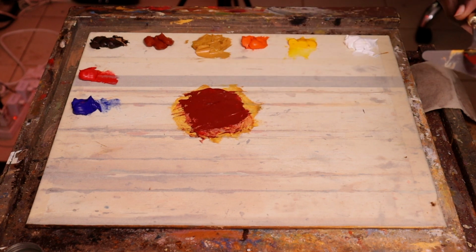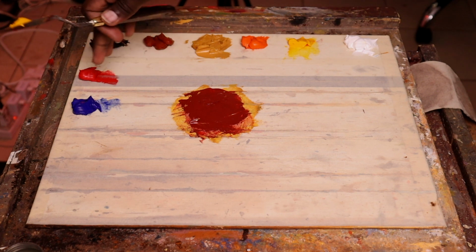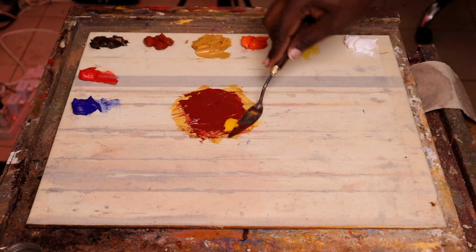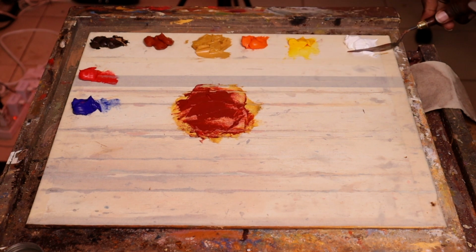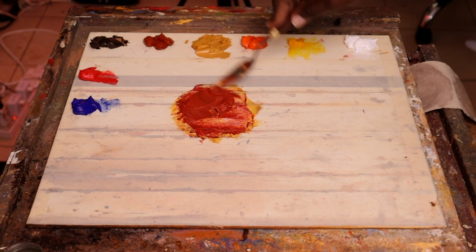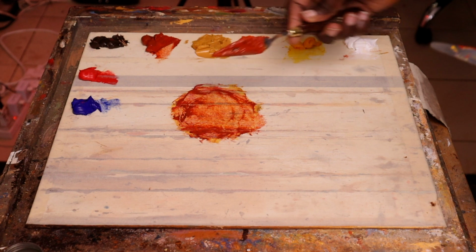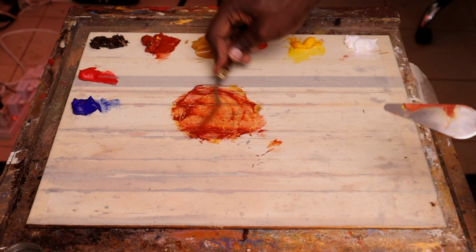It's actually too close to maroon, so we need to neutralize this red and bring it closer to burnt sienna. The way we're going to do that is by adding white or yellow. I'm assuming all you have when you're doing this is the primary colors. So we're going to add some yellow, then we'll see if we need some white after that. I think we need to make it a little lighter, then add even more yellow. Don't be afraid to do this. And right there, I think we have ourselves burnt sienna.